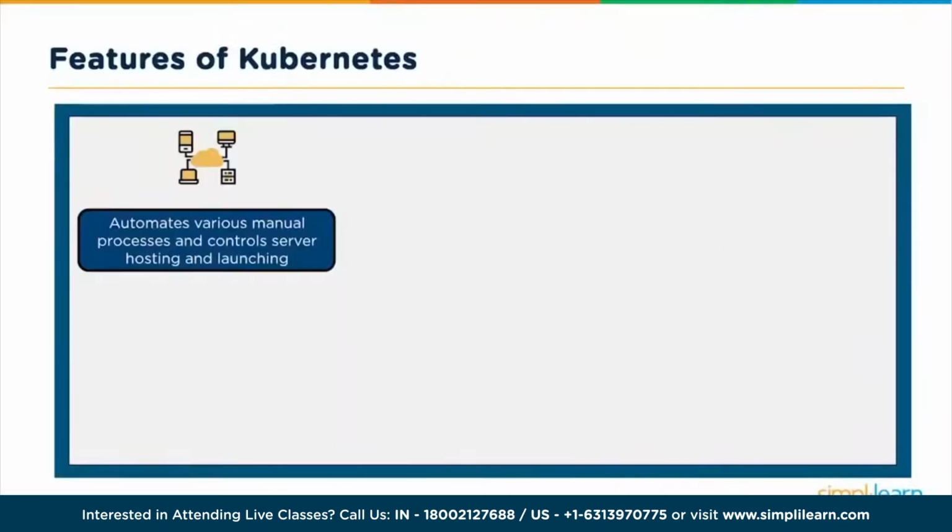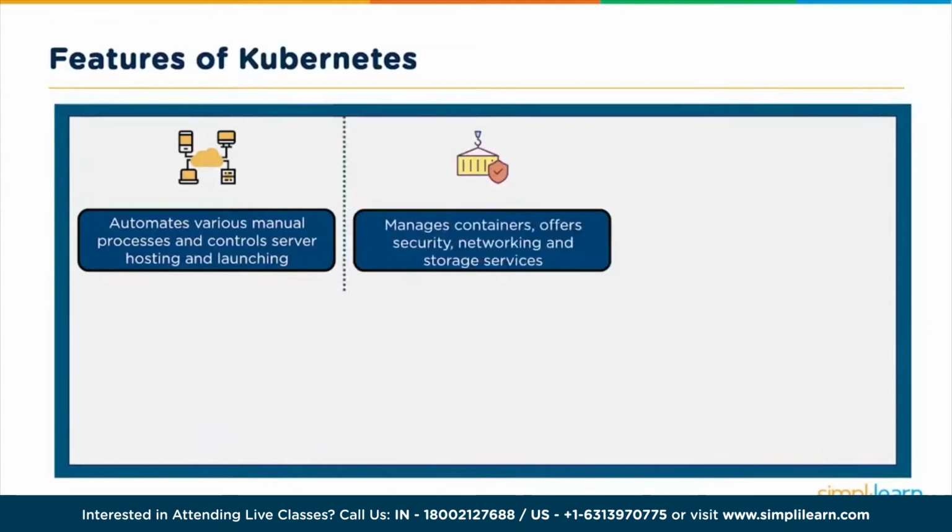We have a number of features that we want to step through. Again, the first thing that Kubernetes is a strong benefit of is that it eliminates those manual processes and allows you to automate them. The benefit you have from this is that you can then scale up your automation across your entire network. So whether you are managing 10 nodes within your network or 10,000, it doesn't matter. You have the ability to scale. That's something you simply didn't have before. Kubernetes also will manage the actual containers themselves, including the security, the storage, and the networking within those containers.